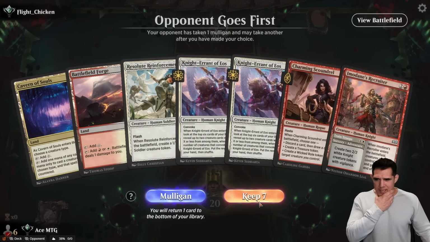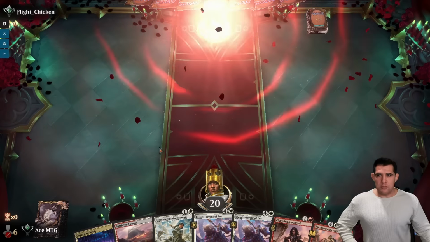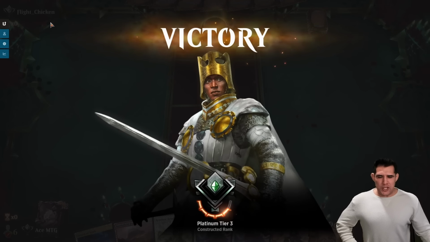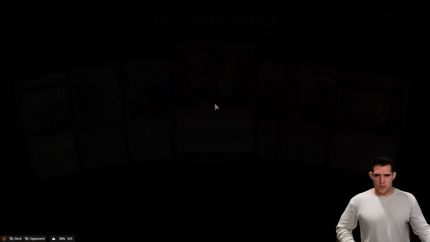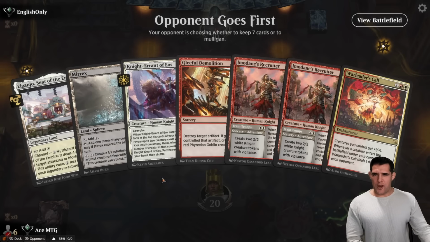Not the hand we like. I'm still going to try. Okay. I guess Flight Chicken, they take off. We'll take the easy victory. Thank you. Oh, that is brutal. All right, that's a no.